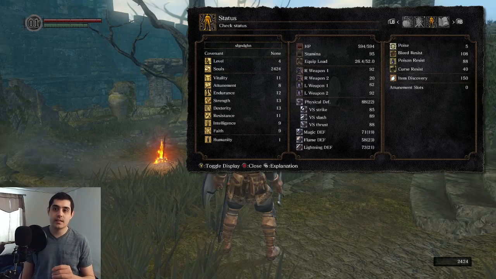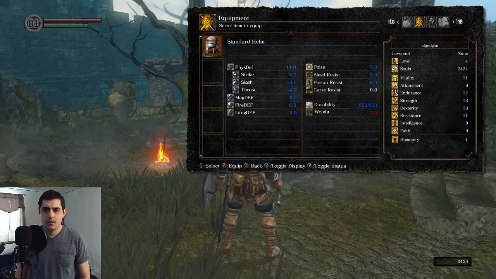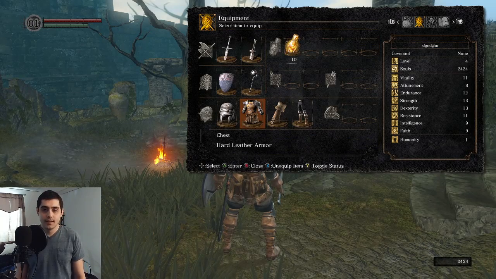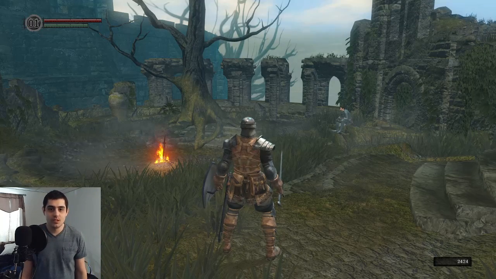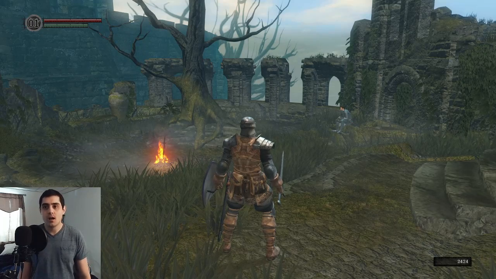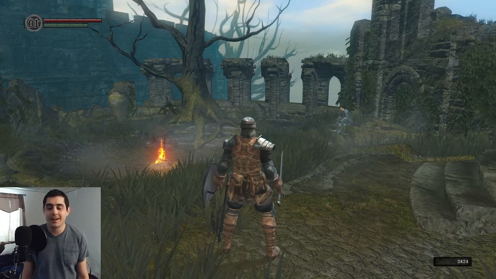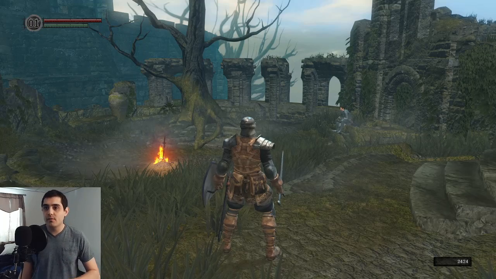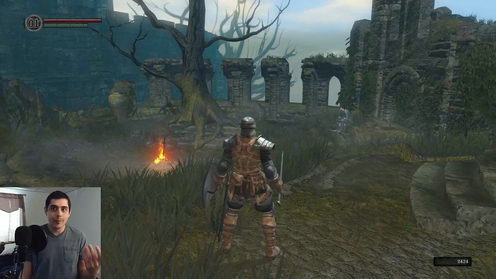Poise on the right hand side, it says 5. I don't know what is giving me poise. My helmet gives me poise. Okay. So poise is, if I hit you, you stagger. If you have something with poise, you stagger less. If you have a whole lot of poise, 100 plus, they hit you and you're like, okay, what you gonna do about it? So like the Four Kings, they slash you, it staggers you. But if you have over 100 poise, they slash you, it goes right through you. You're just like, all right, dealt a little bit of damage.